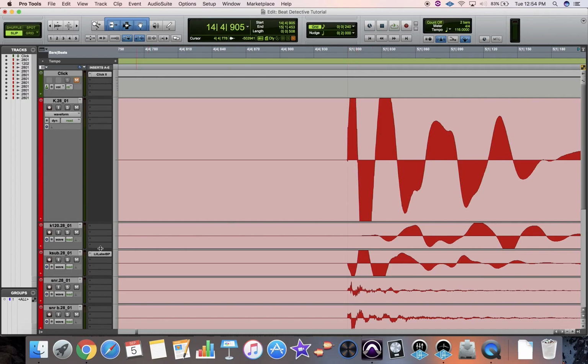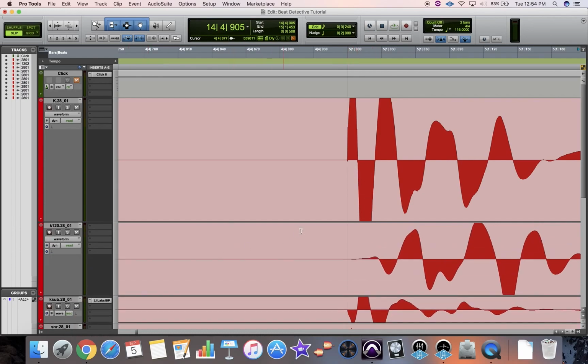But now if you go down here to the kick out, you can see that it's a little bit delayed. I can see right here that this part is going to be bleed, and then right here is the front hit of the transient. And you can see that it's definitely a little bit delayed from the kick in, and that's totally fine. That's totally normal, because the sound is going to take a little bit longer to get to that kick out microphone. As we continue to edit later, I'm going to explain how this is totally normal. We do not want to change this relationship as we start moving stuff around. That is very, very important.